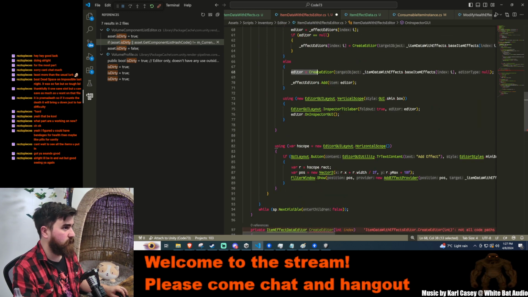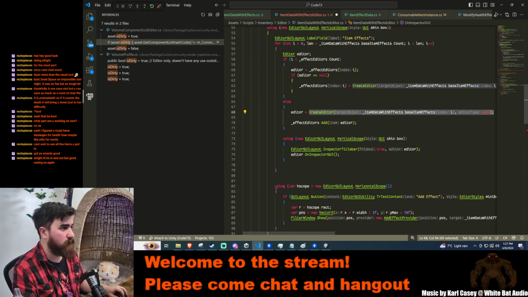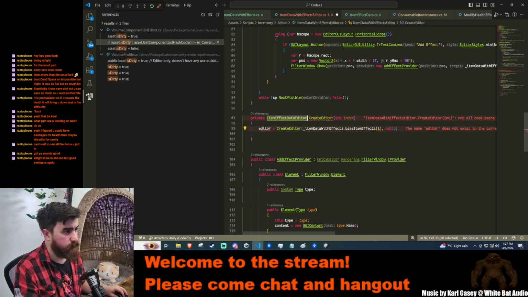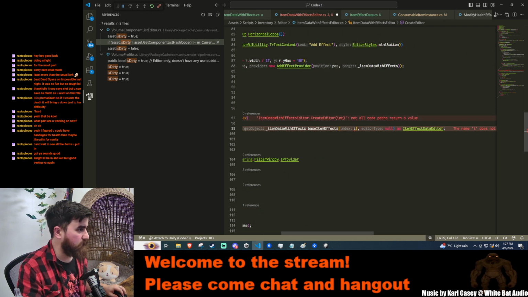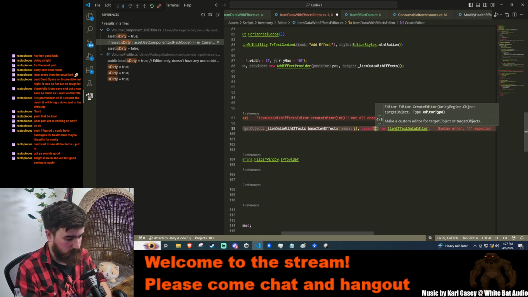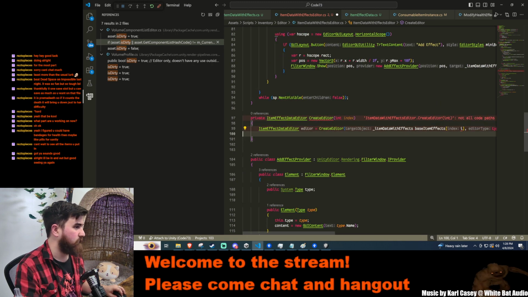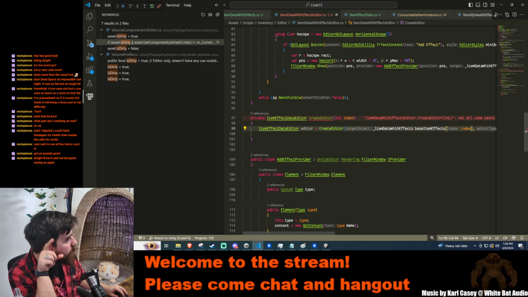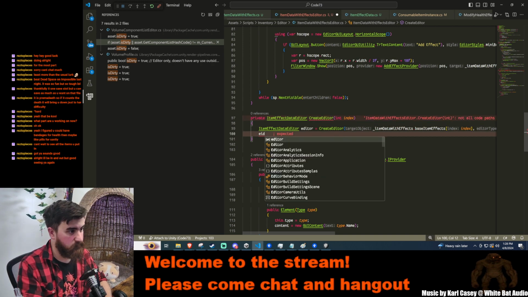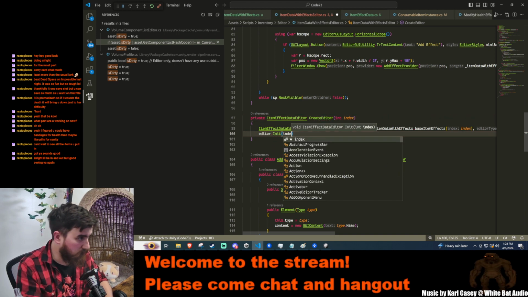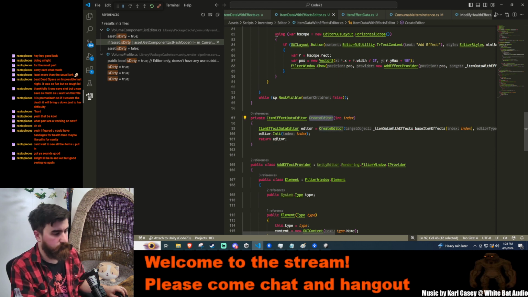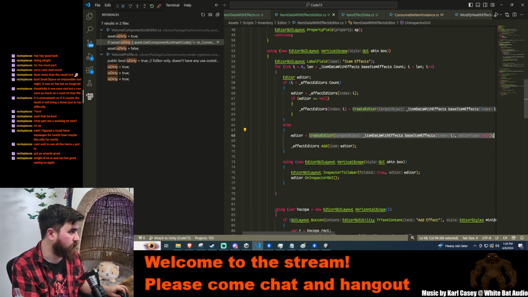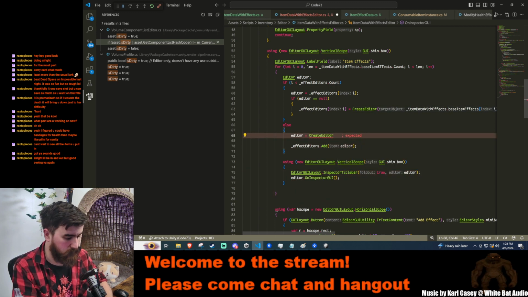Then we're going to copy this line, then type of that, and index, and then editor dot init index, and then we return editor.